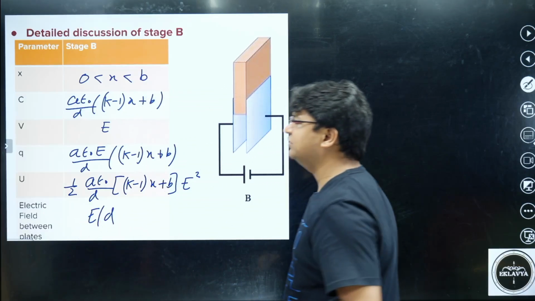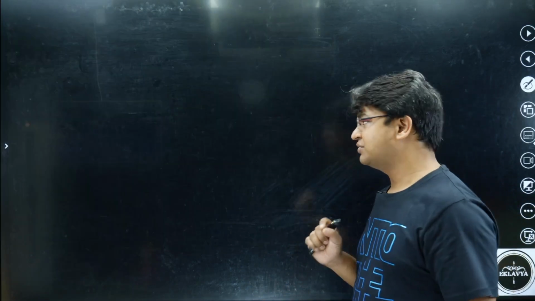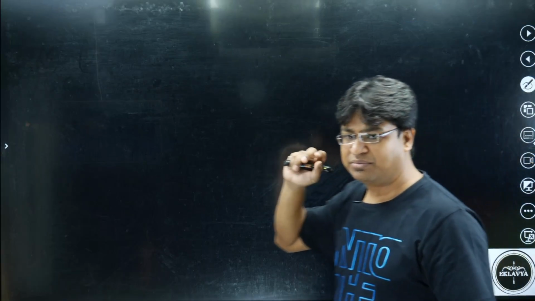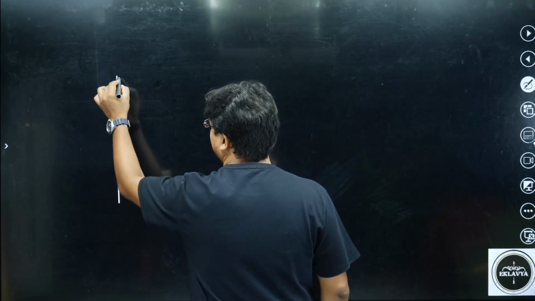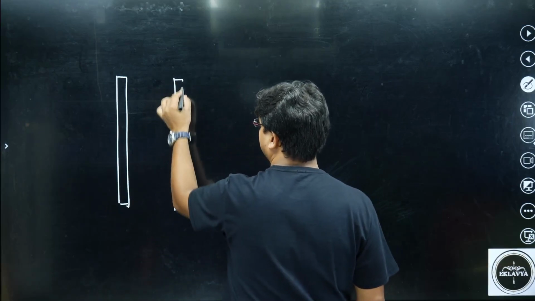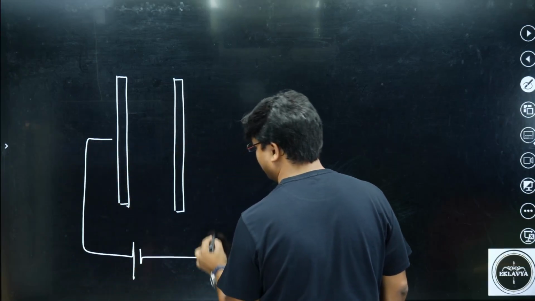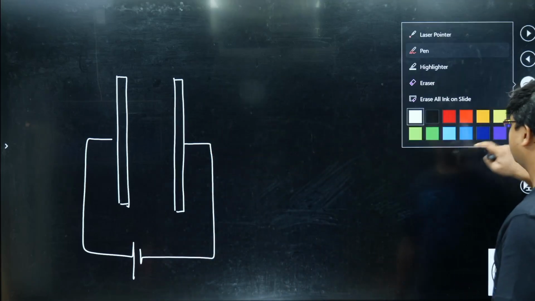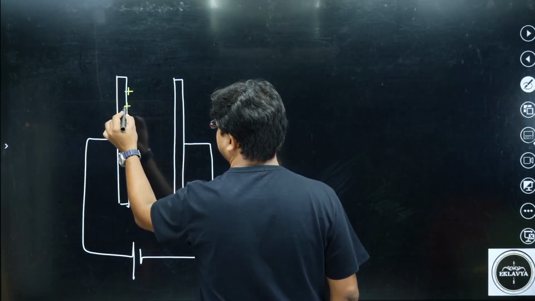So we have written the values, but I want to understand better what is happening. So guys, now let me throw some light on what is happening. Okay, please pay attention. So this is a capacitor plate with no dielectric inside. We connected a battery of EMF E. The consequence was that there was charge here. There was some charge here.